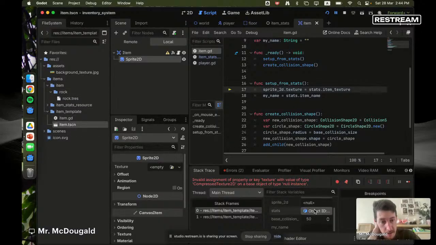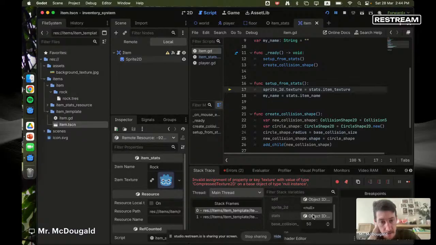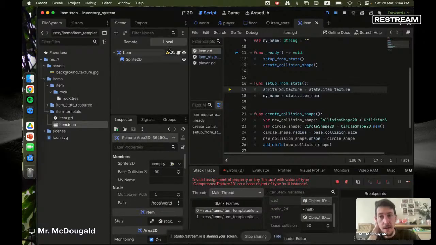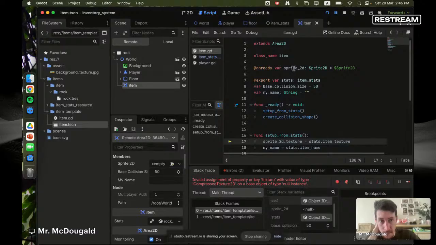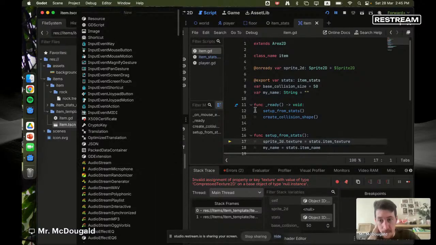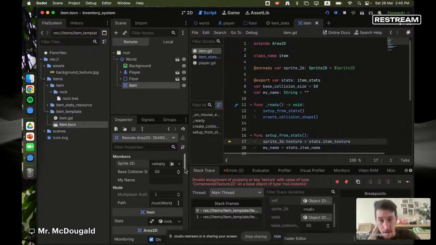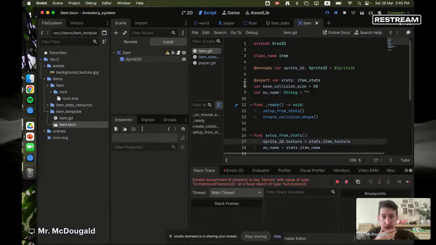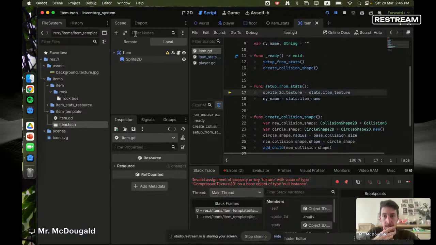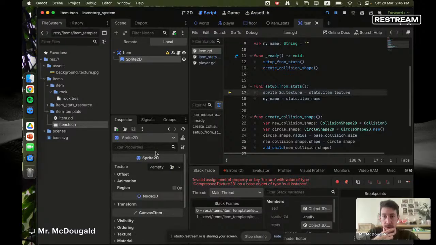Why is Sprite 2D null? Let's see the remote here. So we have the item. So it's missing. Interesting. The sprite's right. Well, maybe let's delete this and try it again.